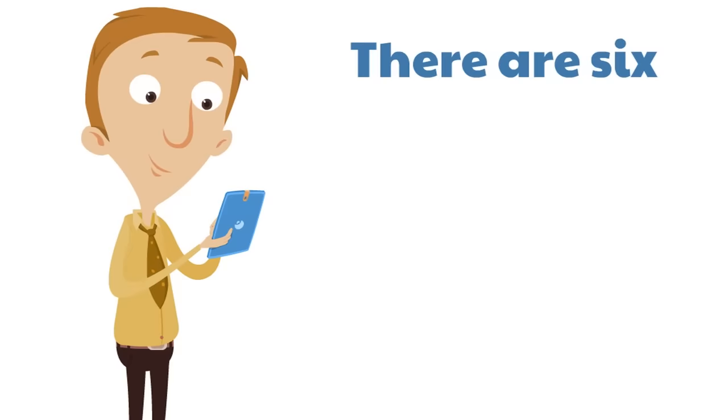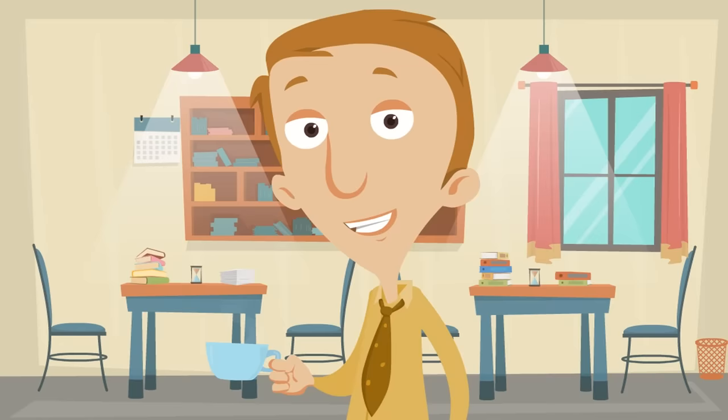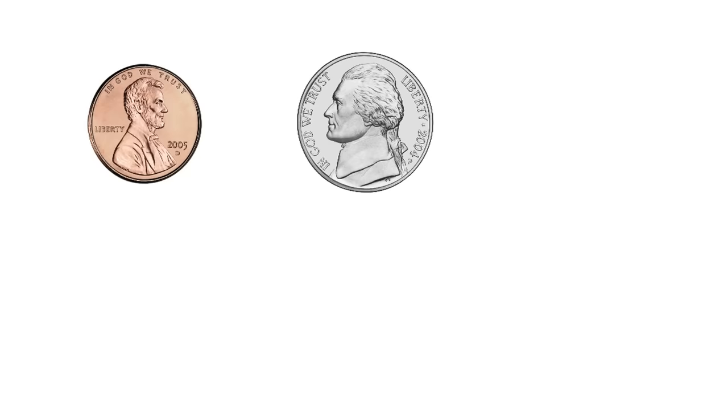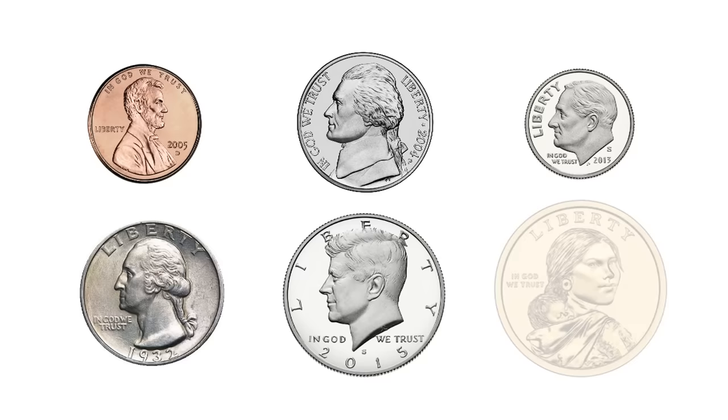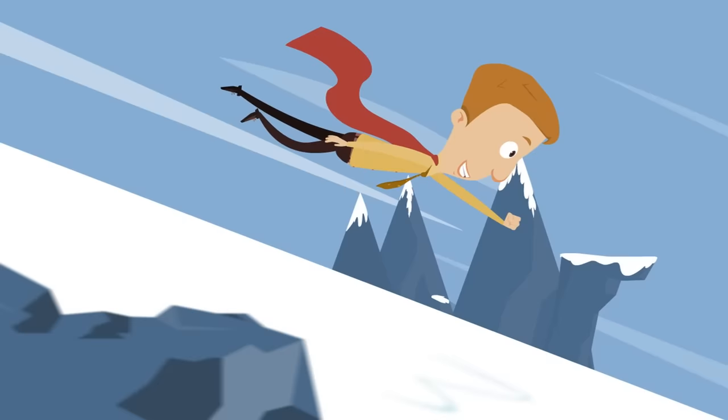There are six types of U.S. coins. We're going to look at each of the types individually so that no matter what coin somebody shows you, you'll know what kind of coin that is and how much it's worth. We're going to look at the penny, the nickel, the dime, the quarter, the half dollar, and even the dollar coins. All right, let's fly into our lesson.